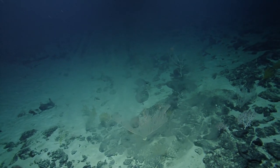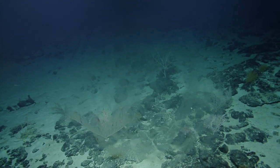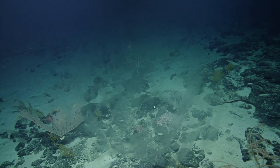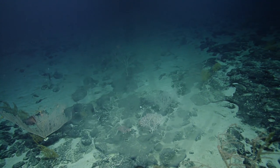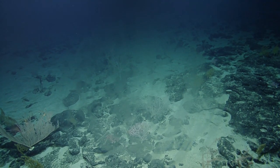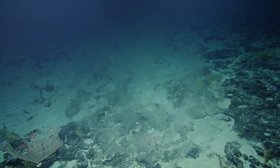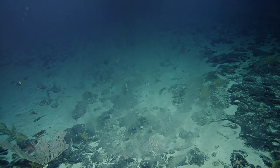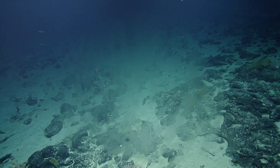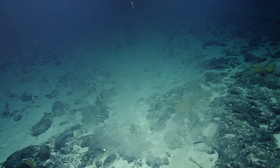We haven't done any dives near islands on this expedition, just because the two islands here, Kingman and Palmyra, are comparatively very well explored. So we've been trying to extend the coverage in this area. But around the Phoenix Islands, we have done a lot of island work, and so we get shallower into the hundreds of meters and even into the mesophotic a little bit. So we've seen different communities at different depths, but for this depth range, they're pretty similar.